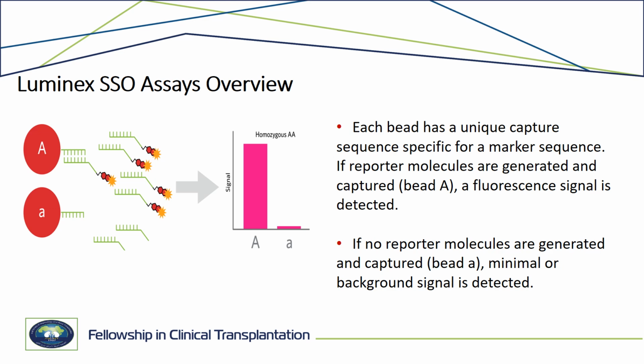If you look at the same example in HLA, instead of capital A or small a, it could be HLA-A1 or A2 or A3 or A4 and so on. So using this method, you are able to discriminate and resolve the HLA typing of this patient. And as I mentioned, there are two types: the 100 beads or the 500 beads. If you have more beads, you can get a better resolution of the HLA typing than if you have a smaller number of beads.